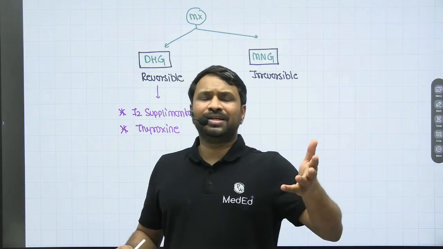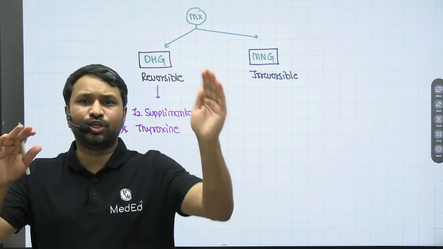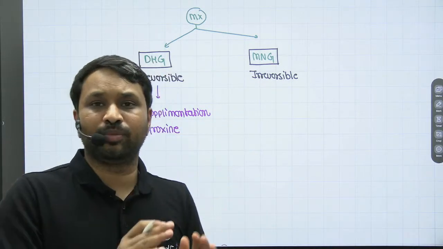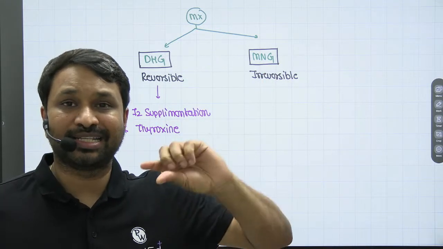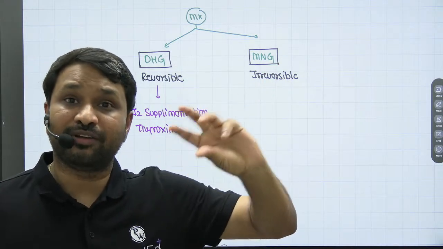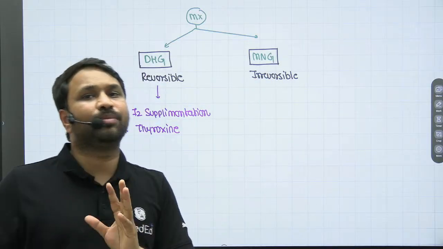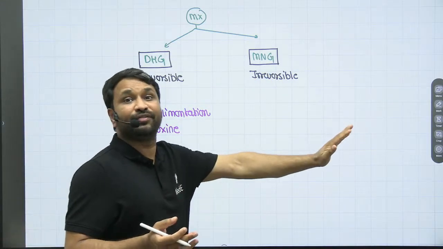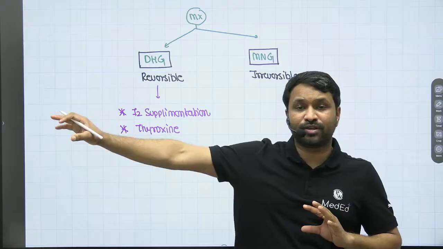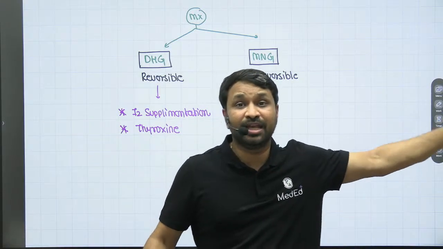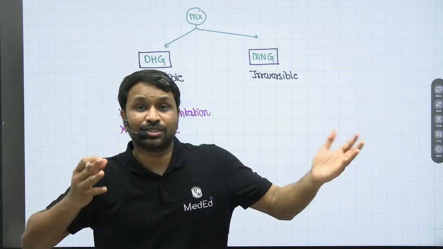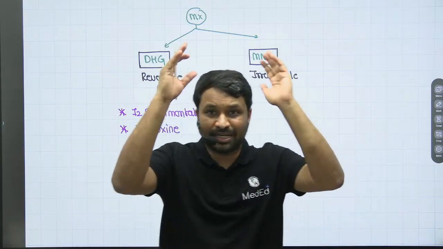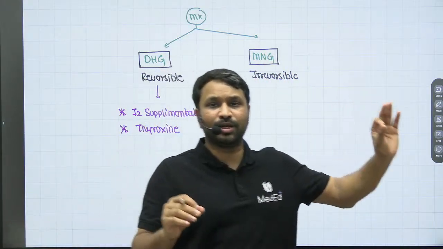Ultrasound will tell you if the entire gland has a uniform consistency, it is going to be diffuse hyperplastic goiter. If you see there is differential consistency, differential growth, the nodularity will have different density also. That indicates there are multiple nodules present, because fibrotic tissue will have a different density, a follicular tissue will have a different density, the hemorrhage will have a different density, and a dormant follicle which is filled with colloid will have a different density. So the differential tissue component present in a single organ will tell you whether it is going to be nodular or non-nodular.